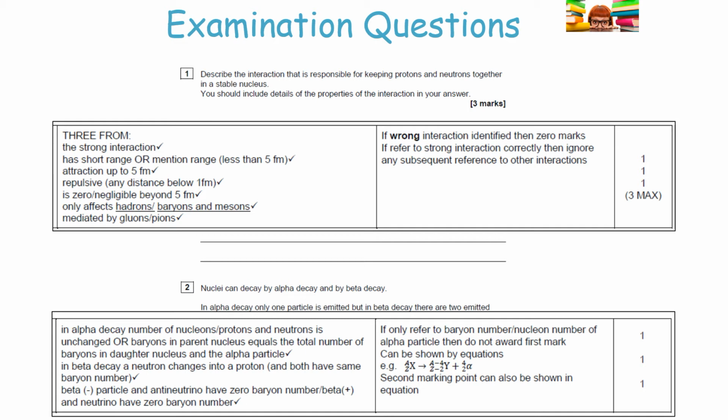So therefore, the baryon number will always be the same. Now in beta decay, a neutron turns into a proton. That's okay because they both have the same baryon number, 1, so as a result it won't change the baryon number. And then the final thing you've got to talk about, because remember the question said there are 2 particles produced in beta decay, is that you will also have a beta particle and an antineutrino produced. Both of these have a 0 baryon number, so it'll ensure the baryon number is conserved.